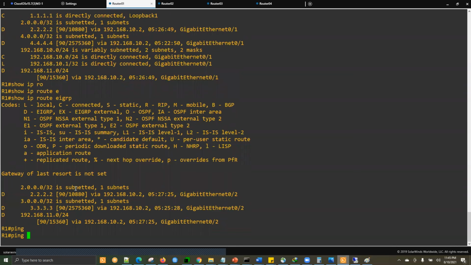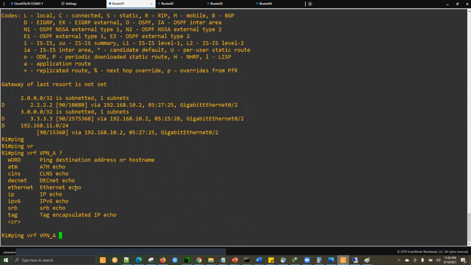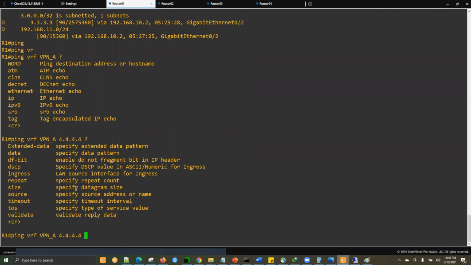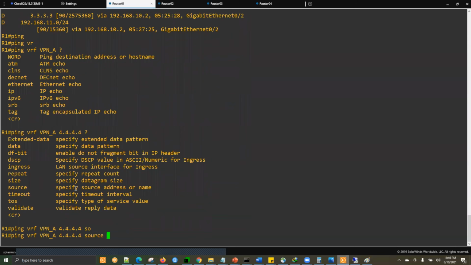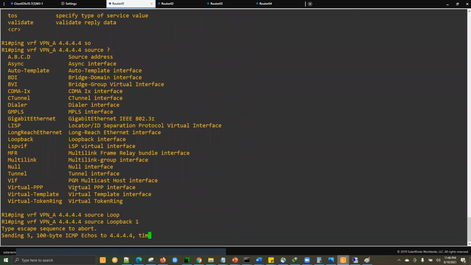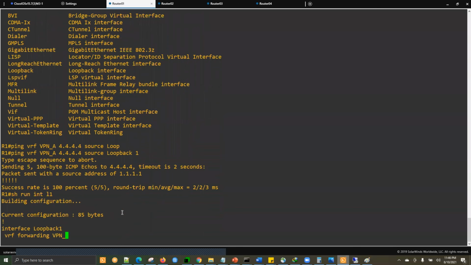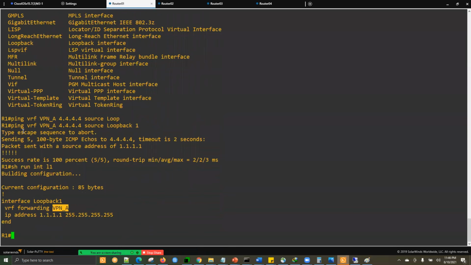Now, if I want to do the testing with respect to my VRF VPN_A, and the destination we know is towards router number 4, we are going via the VRF, correct? And the source, we know that our loopback 1 has the IP address 1.1.1.1, and you can see here sure enough, interface loopback 1 is a part of the VRF. Correct, so it's going properly, there is no problem.